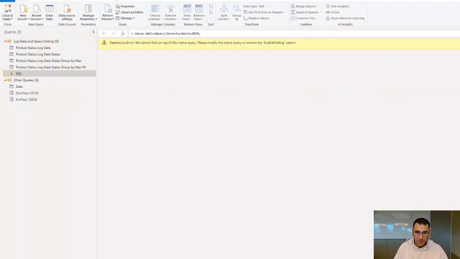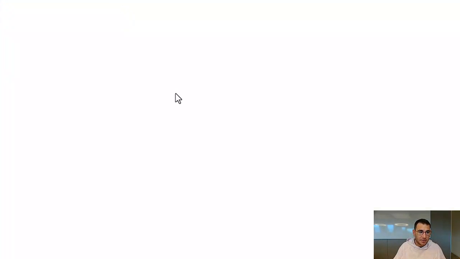Let's click OK. And nope, we don't. This is a limitation of using this native query M step, because as soon as the SQL statement gets complex, or does anything a little bit more advanced, it won't work.